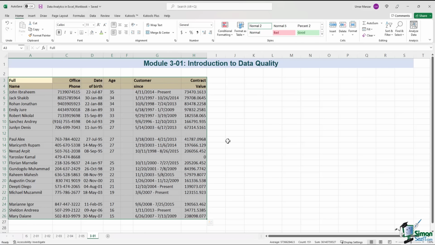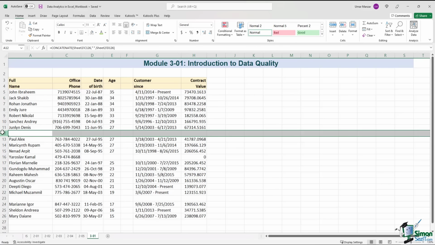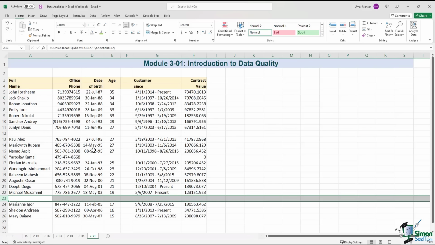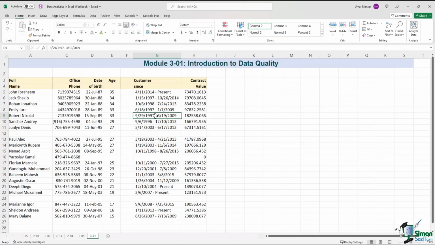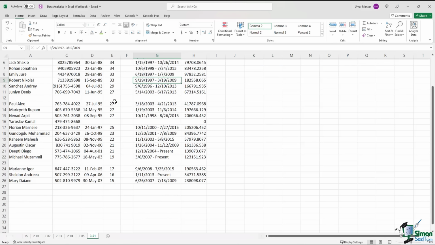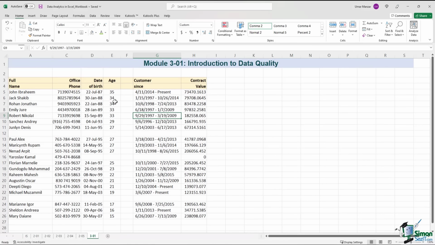To begin with cleaning the data, you might notice that row 12 and row 23 are empty. Again, with such a small list, there will be no major issues. But as an example, suppose the list is much longer and there is an empty row every 100 or 300 rows. What if you click in the middle of the data and say to yourself, I want to sort the data? We can immediately see what can go wrong.